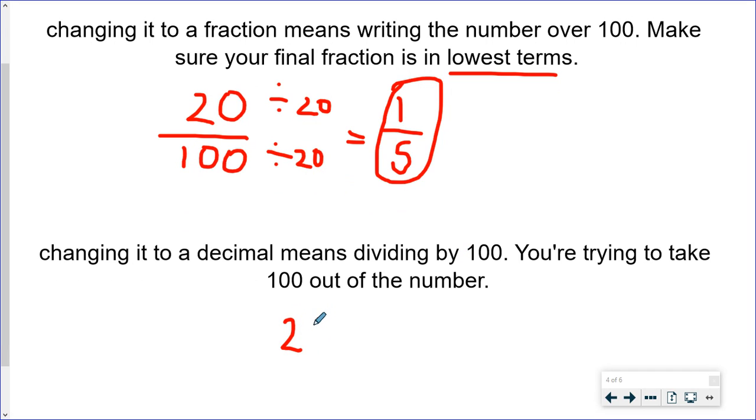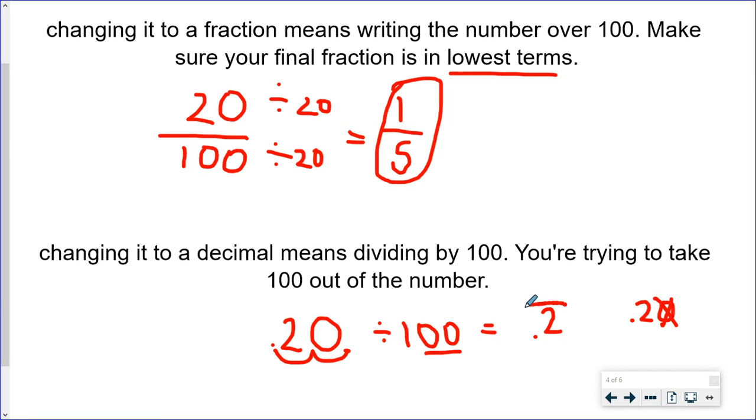So I have the number 20, and in the number 20, the decimal point goes right here, and I'm going to divide that by 100. Okay, so now if I ignore the zeros, 20 divided by 1, that's 20. The 2 zeros tell me to move the decimal place. Now I'm not going to move it to the right because I don't want to make it bigger. I'm dividing. I want to make it smaller. So I'm going to move it 1, 2 places to the left. Okay, and so by doing that, my answer would be 0.20. If you were to write down 0.2, either one of these are acceptable answers. Remember, you don't have to have this last 0 in there. This is okay.